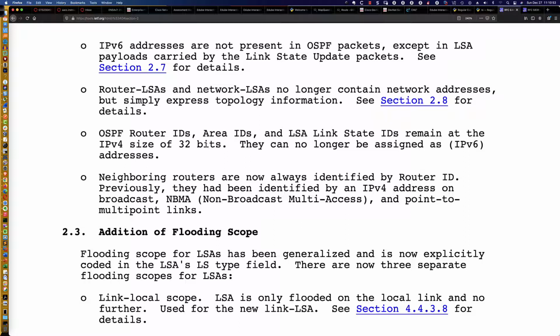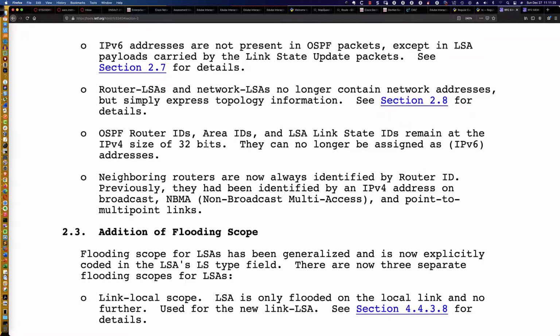Now, it has to be configured specifically because, think it through, if I'm in a pure, meaning non-dual stack environment, and let's define dual stack. The IPv4 protocol stack and the IPv6 protocol stack, those are 2 mutually exclusive networking stacks.